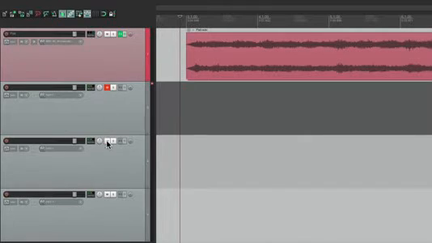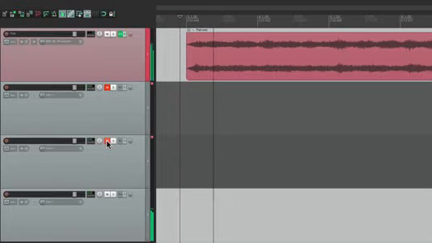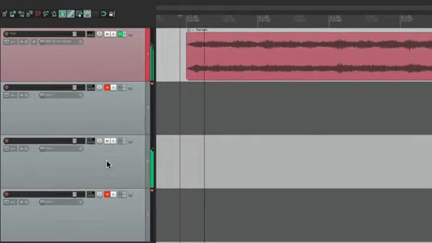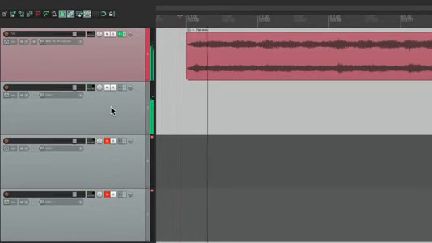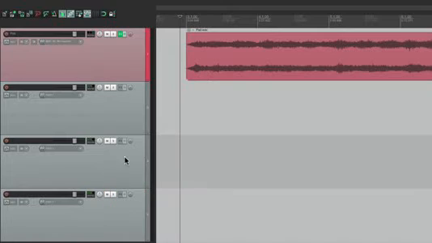So if we turn these two off, we're just hearing the highs, or the mids, or the lows. So we could re-blend our signal based on their frequency, kind of like a graphic equalizer. So let's cut some mids. Or the highs. Or the lows. And we can re-blend any signal that we want. Could be a final mix, or a drum bus, or in this case, just a pad.